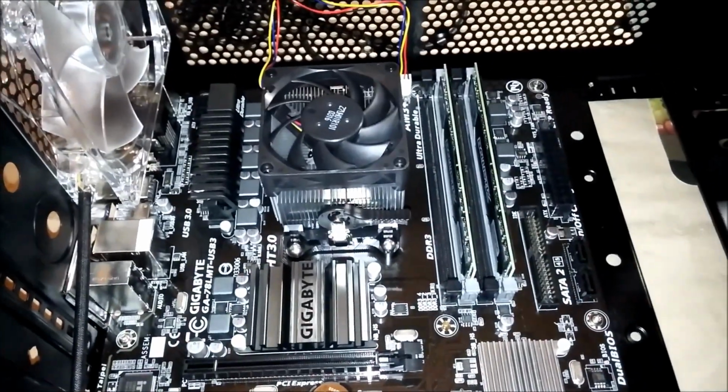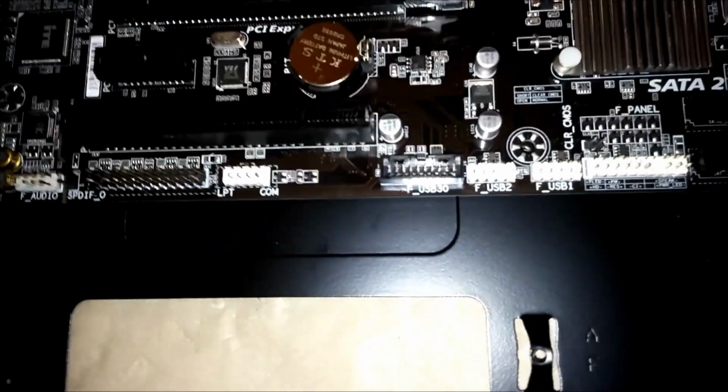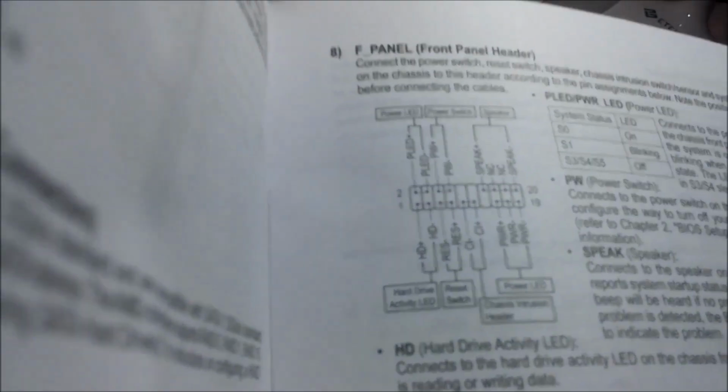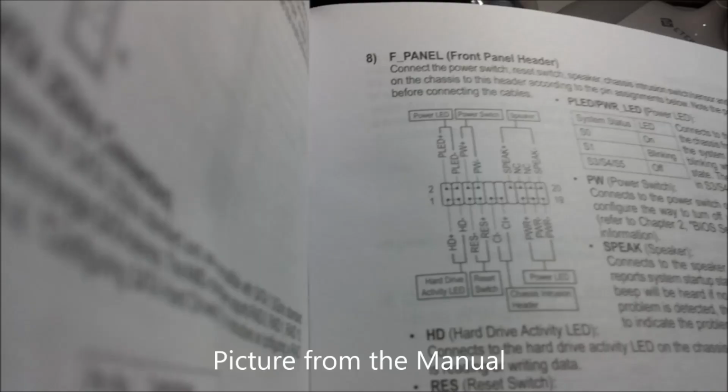I'm thinking maybe I should do the front panel and the indicator connections first, and then followed by the power supply. And here's a shot of the front panel diagram.